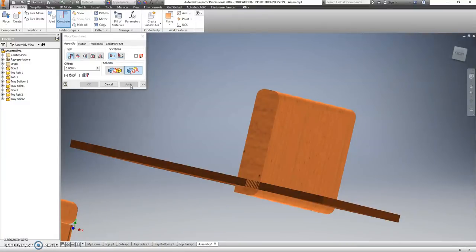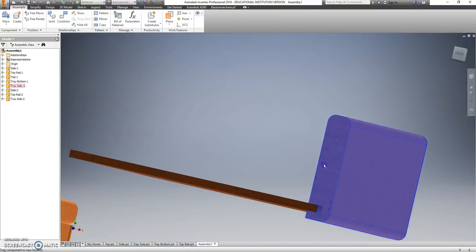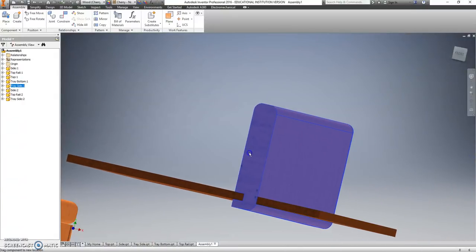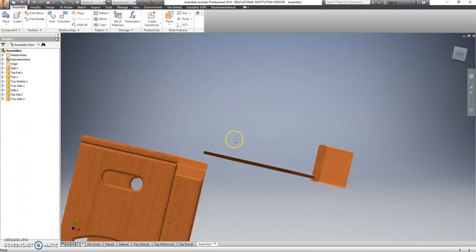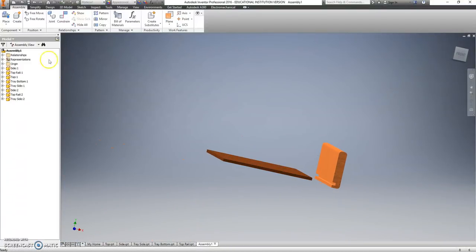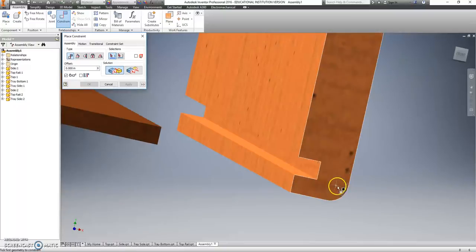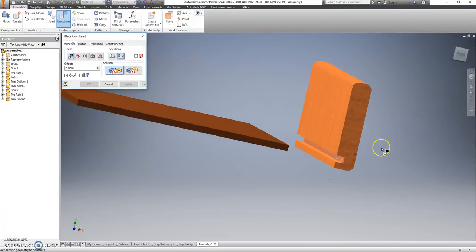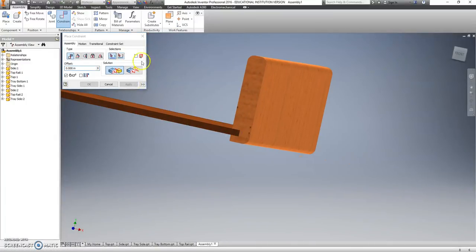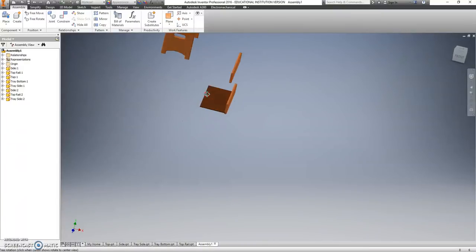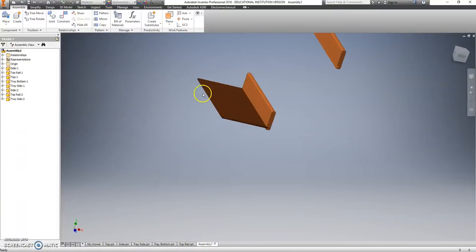And now this next step is going to be a little weird, so I have to hit cancel. And see how this can kind of pass through it right now? I need to make sure those are not touching yet. We'll hold down shift and rotate. I have to say that that should be touching that other edge here. Apply. So now if I zoom out and kind of rotate around, that should make sense. That's where it should be.